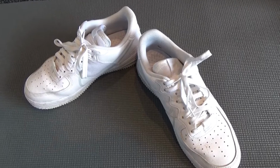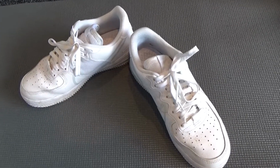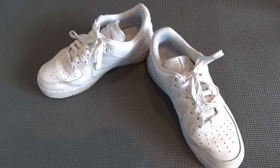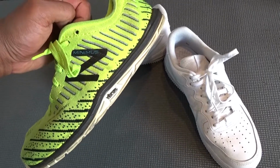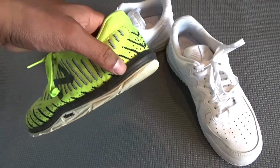Now if you've watched my other videos, you will know that I'm actually not into these sorts of trainers usually. I generally go for barefoot shoes, so I've got a bunch of different barefoot trainers. For example, I've got this one here, which is the Minimus with the Vibram sole, which I have done a review on, and you can see that it's got a very, very tiny sole.